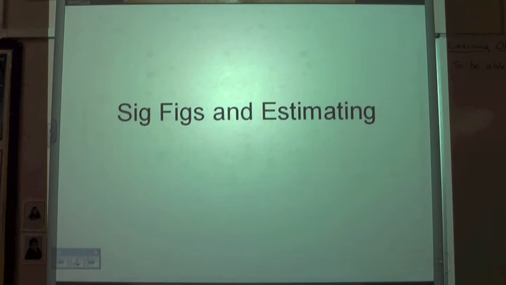Okay, sometimes we are required not to round to a certain place, but we just want the important numbers in whatever we're analysing here. So we call these significant figures, or sig figs for short, and you'll use this for estimating, which is always a valuable skill when you're looking to check your answers. Have you got it too big or too small? Am I in the right ballpark, as it were?